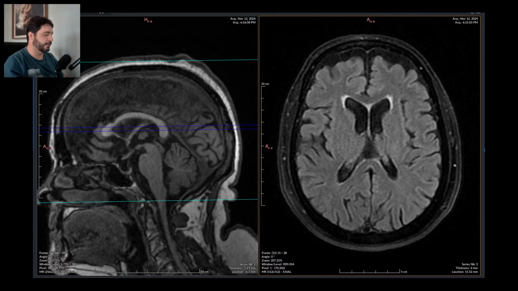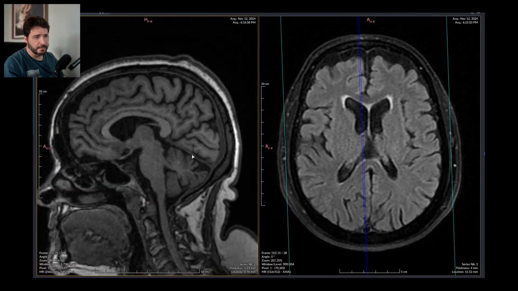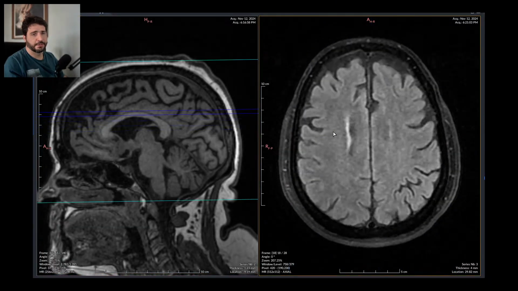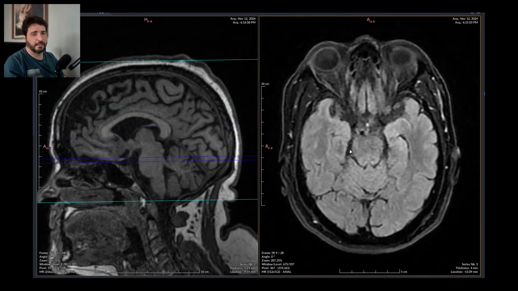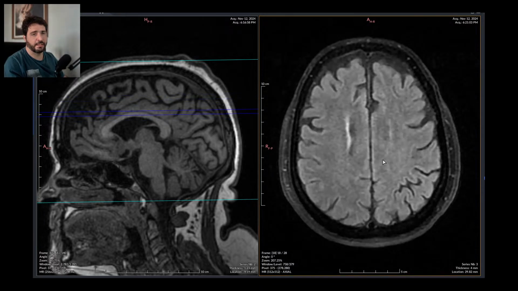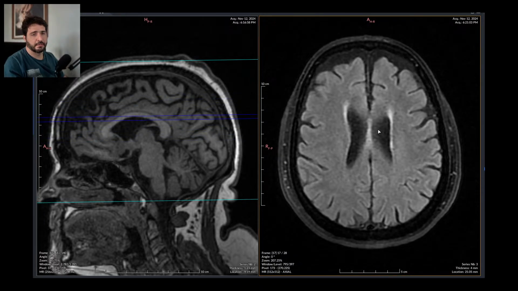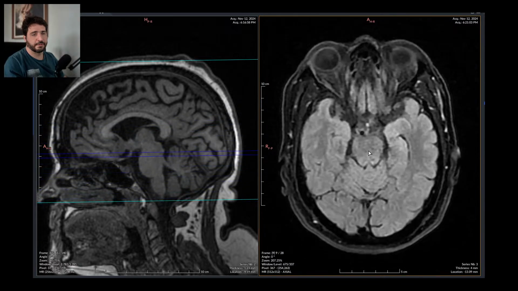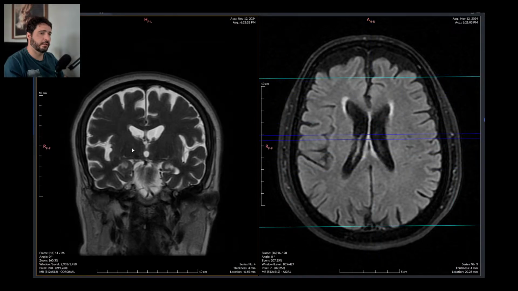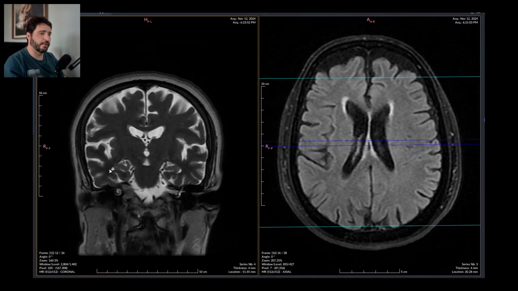So this is a 77-year-old female. It says she has breast cancer, so she's getting an MRI scan for staging. Besides old age, I can't really say much. She has some slight tiny spots of gliosis on the white matter, nothing major. A slight mild dilatation of the ventricles and reduction of brain size and volume right there. The hippocampi are fine for her age.